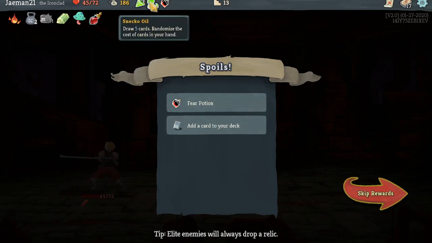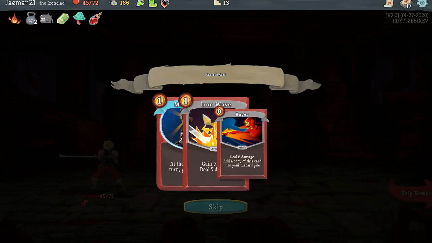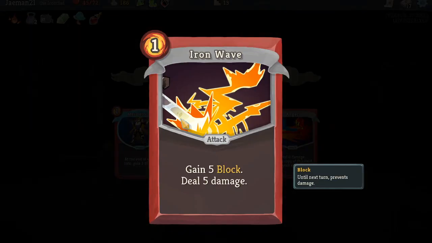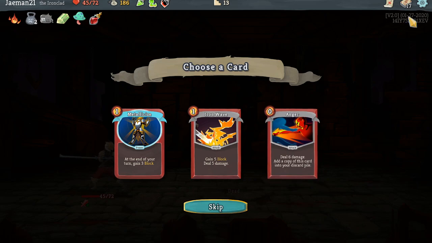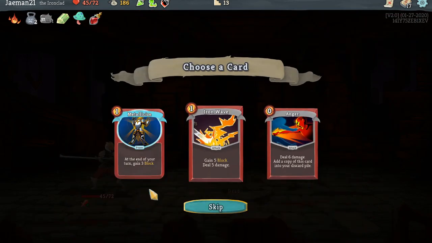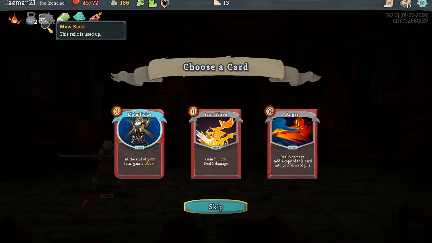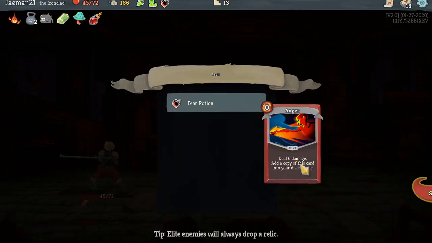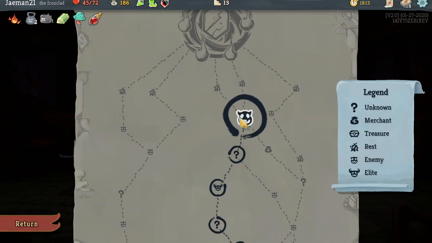Another Fear Potion. I don't think that I need that. Another card selection. Iron Wave, which I think is new. Gain 5 block, deal 5 damage. Anger could have a place in this deck with the strength, but it would have to be upgraded pretty soon. I'll take it. See what happens.